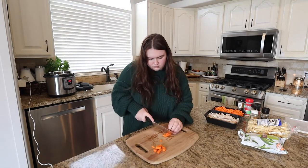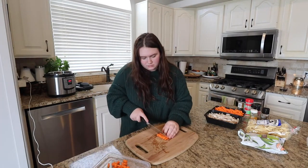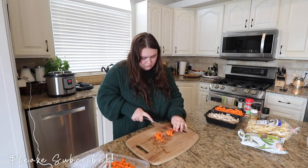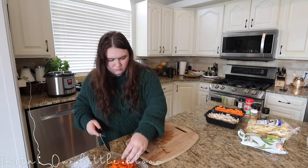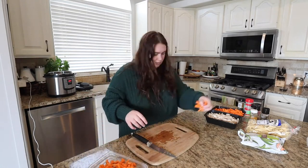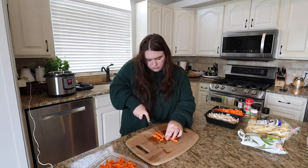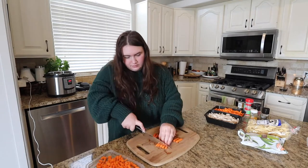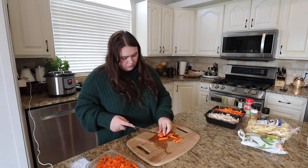You can put other seasonings in there. That's just what I like. I love garlic powder, onion powder, and Italian seasoning. Those are my three main seasonings I always cook with. If you have different ones, you can pick them. And if you don't want some of them, if you're allergic, you can always swap them out for things that you would like. Also, the turmeric, I always use that. It's just a healthy thing to put in there. It doesn't change its color like normal turmeric does, but it just gives it better flavor and makes it healthier. I love turmeric, so I use that.